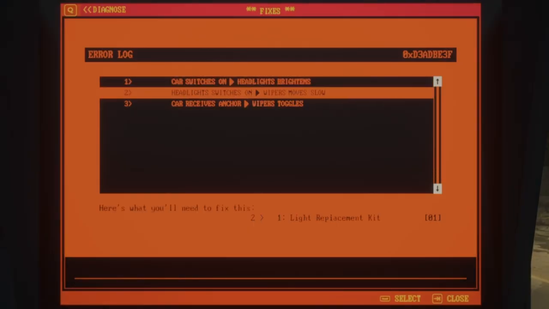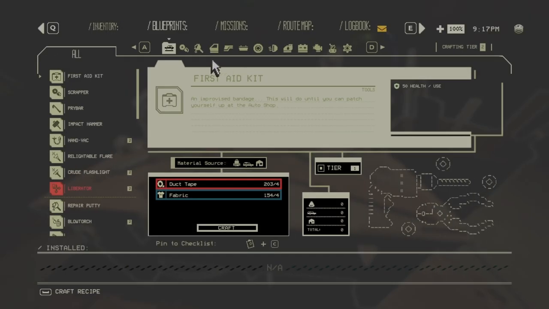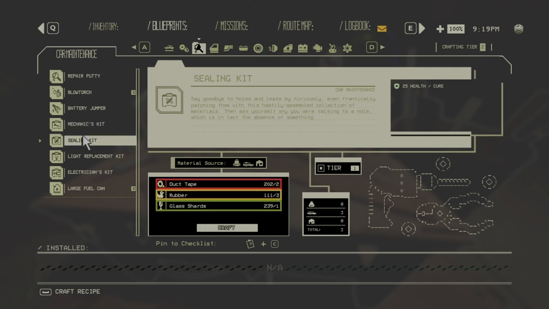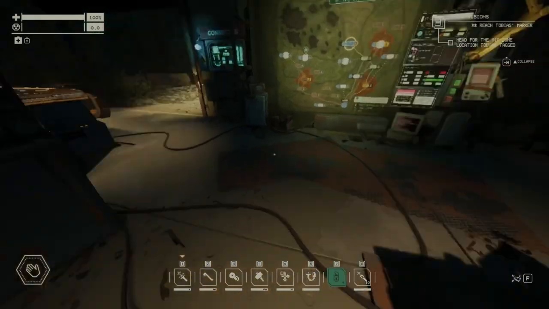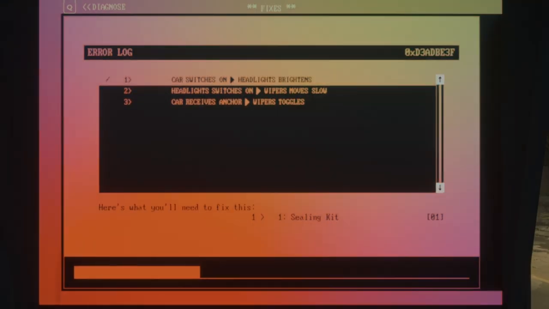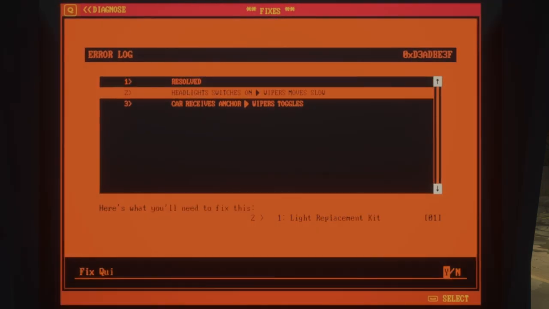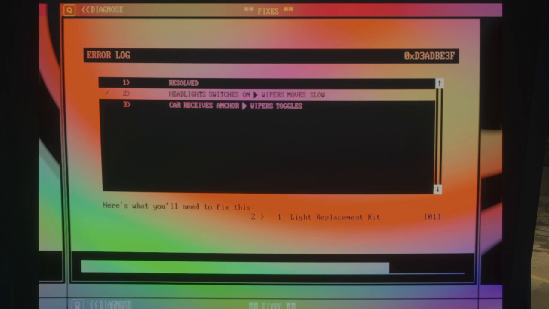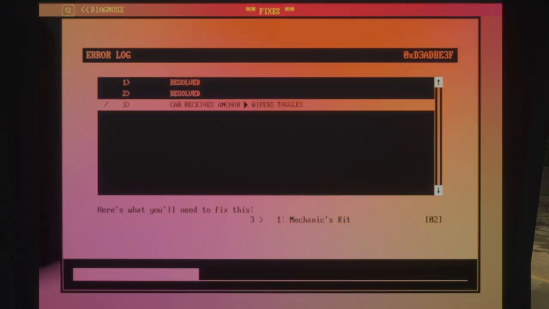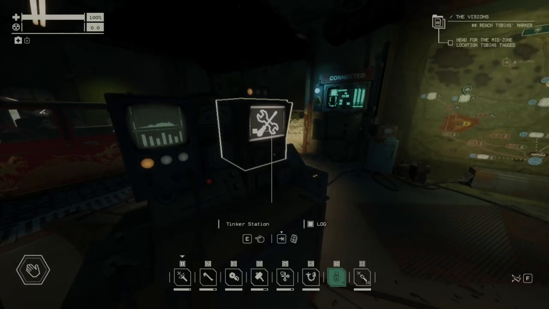So now it doesn't matter that I use a little bit of this sealing kit, light replacement, and mechanic kit. Then just go here and just build all this. So one mechanic, one sealing, one light replacement. Just go back here and press E and just fix all 3, you know what I mean? Okay, the other one, and the third one, guys. Now we fixed 3 quirks. Now we can go, because now the car is fine.